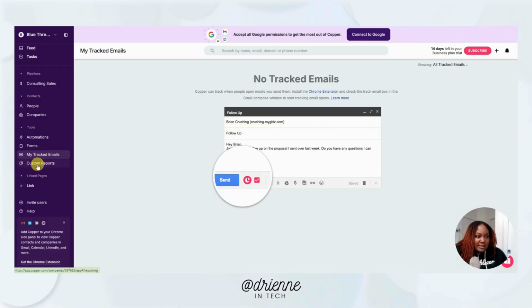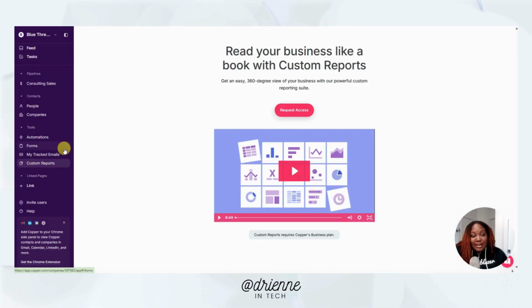But for something like this, again, for the cost that we're talking about here, let me see if I can go back to the pricing. Let me see if I can find the pricing. One second. Oh, before I do that, I just want to say, I think having custom reports on the high tier again is ridiculous. That's the whole point of the CRM. The point of a CRM is so that you can see what your business is doing. So dashboards and reports and reporting and all of that should come standard.